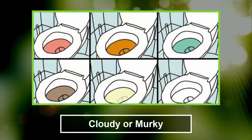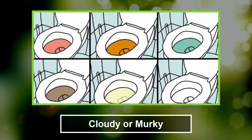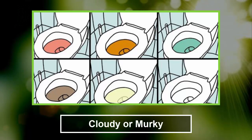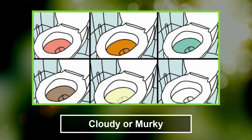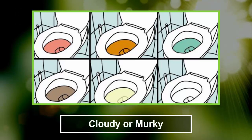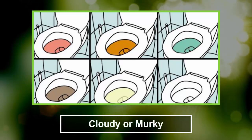1. Cloudy or murky. If your urine is murky or cloudy, this usually indicates urinary tract infections and kidney stones. Food can also influence the consistency of it. Other times, tiny amounts of blood can appear in a cloudy form instead of being red. Furthermore, bladder infections like cystitis can cause painful and frequent urination as well as murky urine. Bear in mind that cloudy pee is very common during pregnancy, as pregnant women may experience an increase in vaginal discharge which mixes with the urine, causing the murky look.